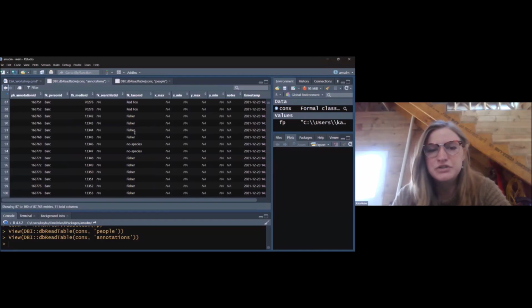So we have red fox, fisher, and it's important to note that the function doesn't download the media for you, but you definitely can download all of that media from ScienceBase and go in with the Shiny app, as Larry showed you, and look at all of these annotations in the app in real time.